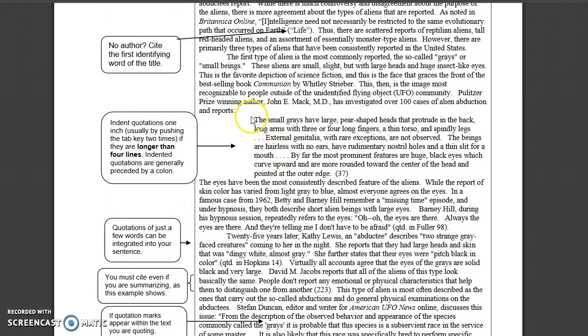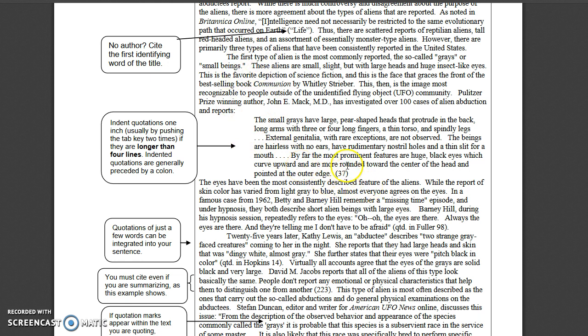This is what's called a block quote, and it's a quote that this writer included from another source that is more than 40 words long. If you've run across a quote that you really want to use, or if you want to paraphrase, paraphrased or quoted, either one, you don't put quotation marks. Putting it in block, meaning indenting more than what's normally indented, means that it's taken from another source.